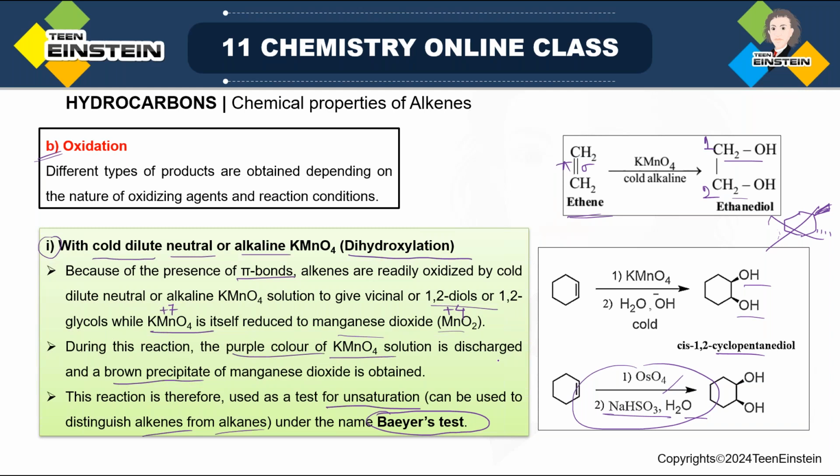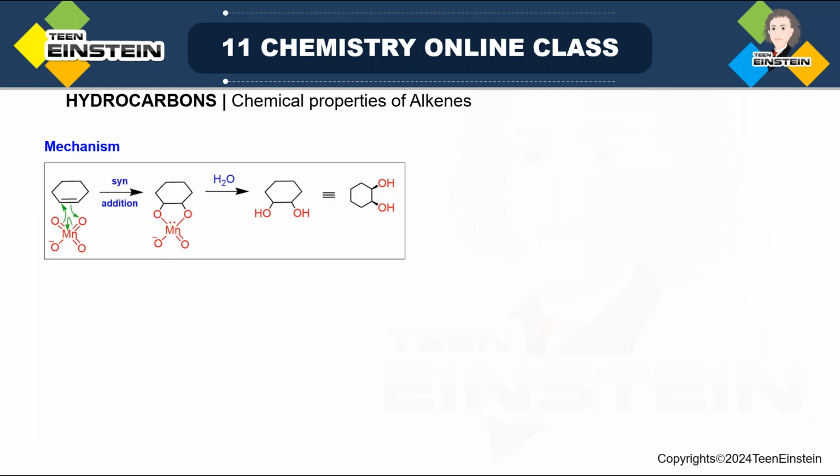Fine. Now this is the direct product we are seeing in this diagram, but what is the actual mechanism? If we see the mechanism, it will be clear. So again, we have taken cyclohexene, and here this is MnO4 minus, with one negative charge, because if you simply remove the potassium, there will be one negative charge present. So this MnO4 minus anion is written in this way, and then there is addition of these two OH groups. As you can see from these green colored arrows, there is generation of oxygen-carbon bonds, and that is from the same side.